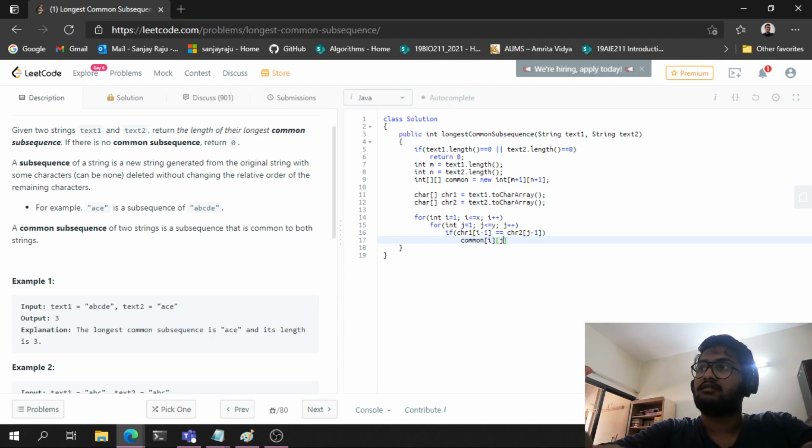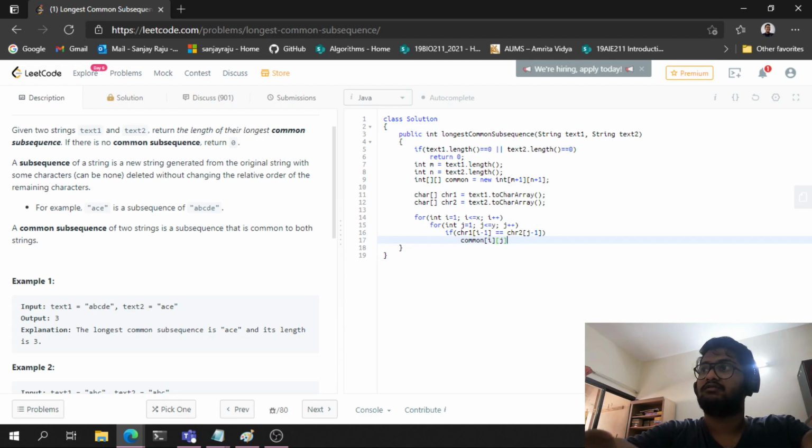In this method, whenever we find a common character, we increment the value along the lower right diagonal, and we go towards the end point, which is common[m][n], the final location where the longest subsequence's length exists.